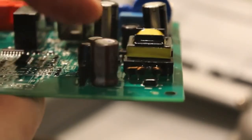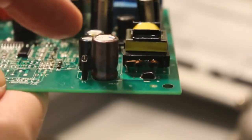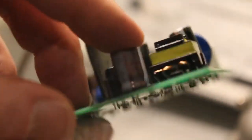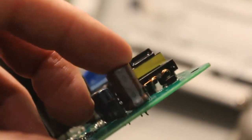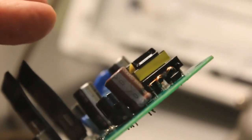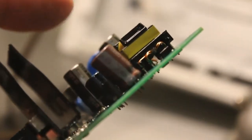Alright, so as you can see, I've put the new capacitor in, and that gray stripe is exactly where the other one was, pointing outward. That's important. And then underneath here, I've just stuck it through, and I bent the legs slightly just so it holds in there and doesn't fall out. So now I'm going to put it in my vise there. If you don't have a vise, you don't need it, obviously. You can do it without it. I'm going to put it in that vise, and we're going to solder those connections.